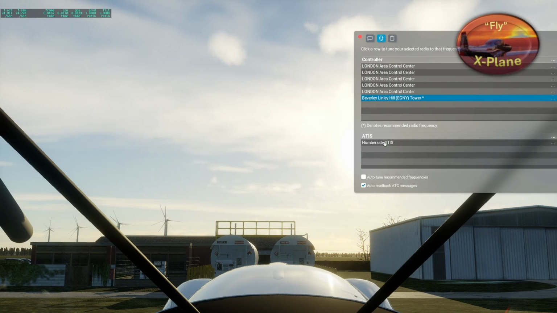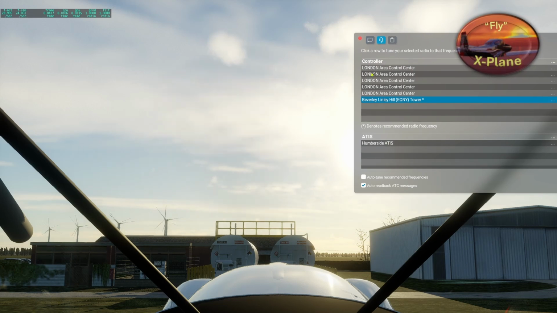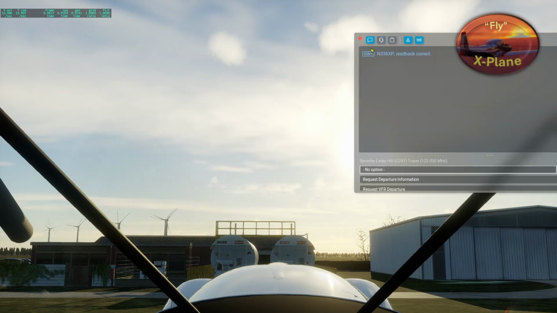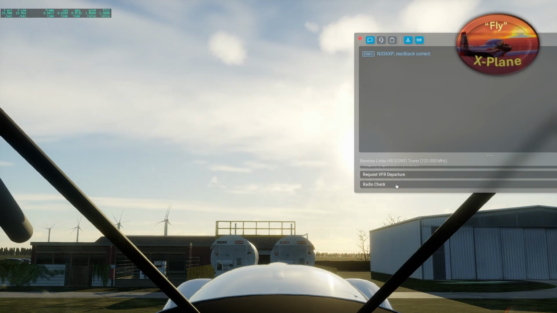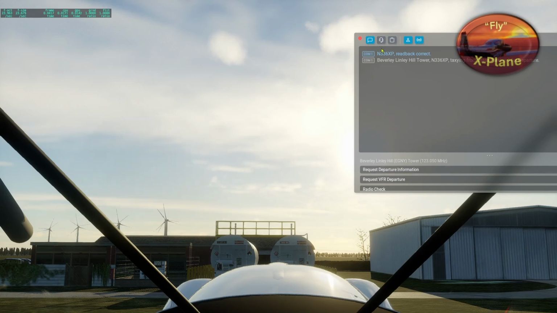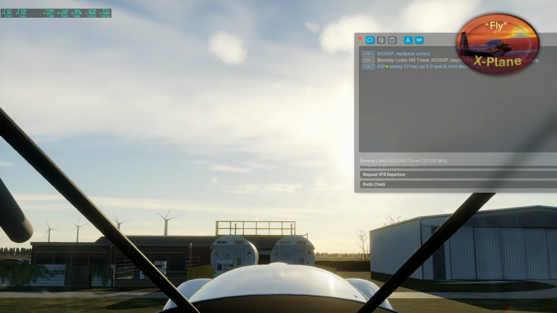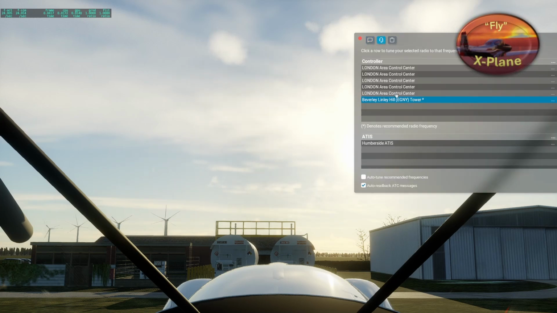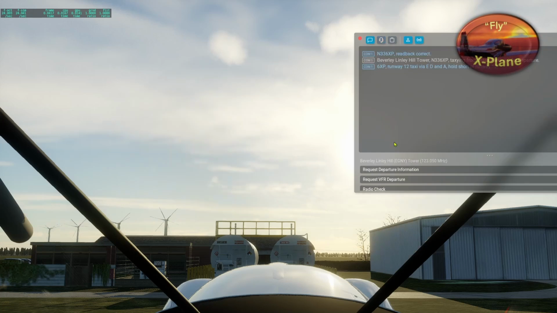040, squawk 1104, QNH 1013, November 336, X-ray Papa. November 336 X-ray Papa. Read back correct. This confused me for a minute, but it's actually an AI aircraft. Beverly Lily Hill Tower, November 336 X-ray Papa, taxiing from grass parking 6 for departure. 6 X-ray Papa, runway 12 taxi via Echo, Delta, and Alpha, hold short of runway 12.